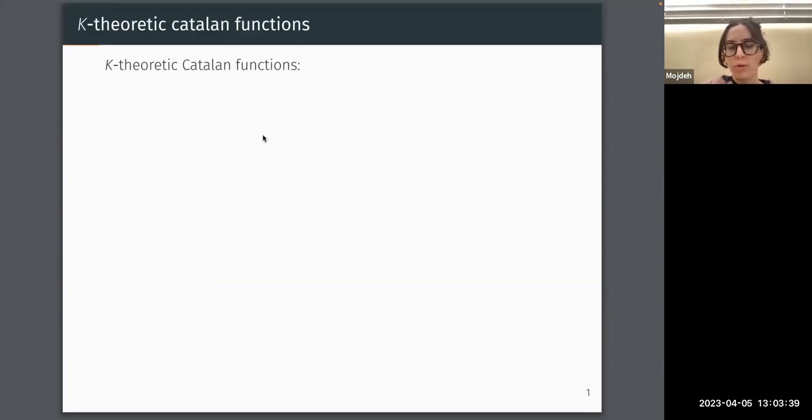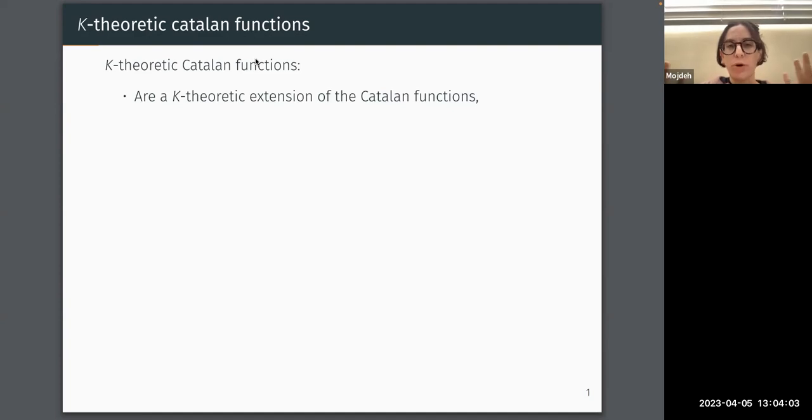But before I talk too much about those covers and chains, let's talk a little bit about Katalan functions. When I say that, I'm really just talking about K-theoretic Katalan functions. So what are those? I would like to peel away the layers here and first say that they're a K-theoretic extension of the Katalan functions. So simpler question, what are those? Well, the Katalan functions were introduced, I believe, in 2010 independently by several different researchers. And then they were studied quite a lot more in 2018 by Blasiak, Morse, Pun, and Summers. While in 2010, Chen and Panyushev had introduced them.